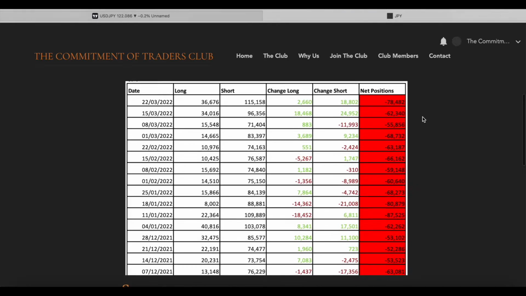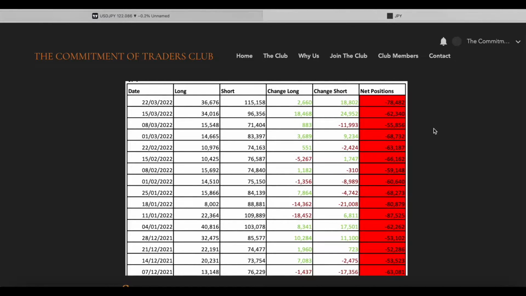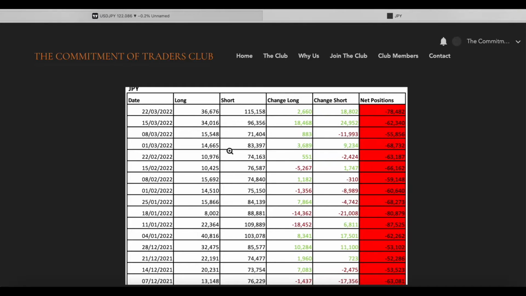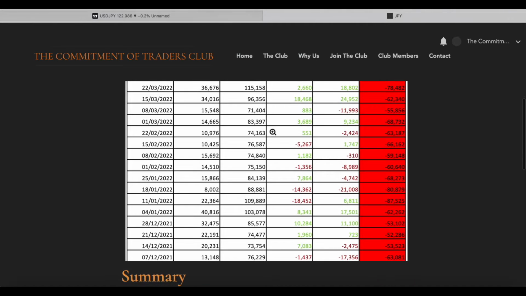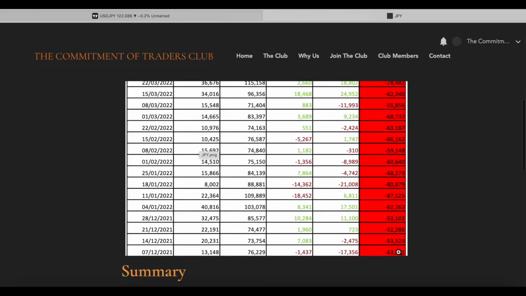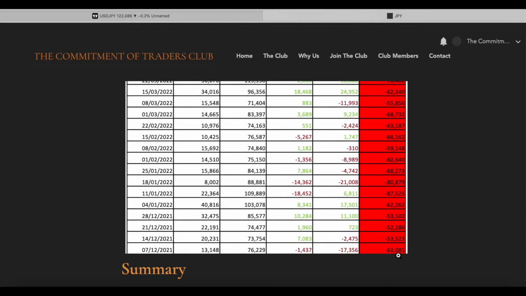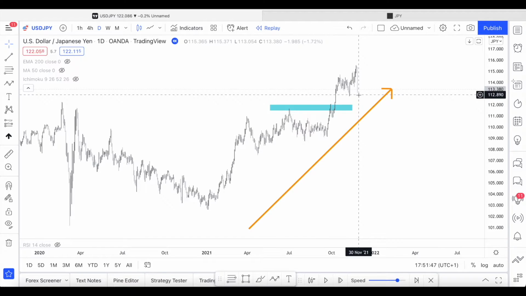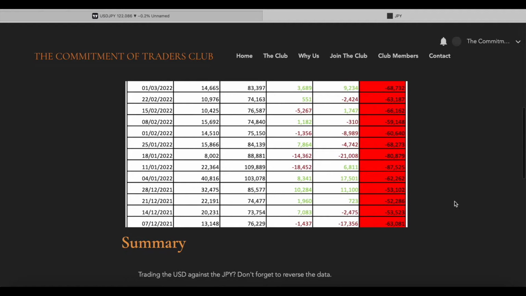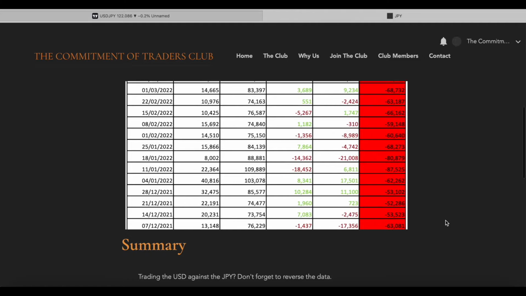And what we do is we publish weekly Commitment of Traders data, which shows you where the institutions and banks are moving their money. Now, they're the ones making this market move. Looking over then on USD JPY, we're looking at the JPY chart here. And what we can see back in the end of last year, when the chart goes back to, is that the position size is massively to the short side. So minus 63k net positions was the last one posted here. Of course, we're back testing towards November. These are no longer available on our charts, although they can be. So we're looking now at minus 63k net positions.